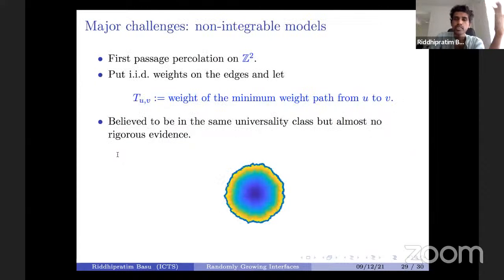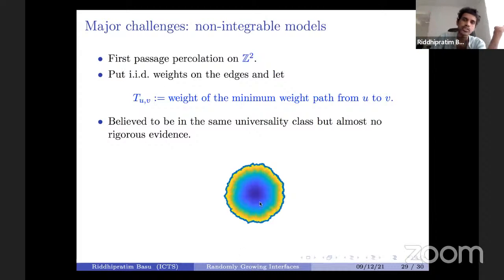All right, but we are still very far away from understanding the real big questions in this area, which is the question of universality, to extend this type of analysis to non-integrable models. So just to give you an example of a non-integrable model, we consider first passage percolation, where you put IID weights on the edges of the lattice, and instead of maximum weight, you look at the minimum weight of a path between vertices. Physicists will tell you maximum, minimum, it's all the same, it's all universal. The behavior is no different than it was in LPP. Well, numerically, that seems to be correct, but there's almost no rigorous evidence.